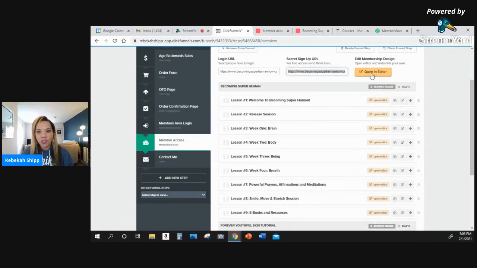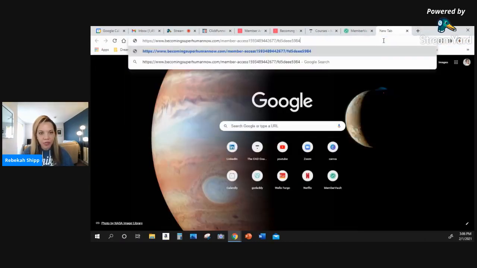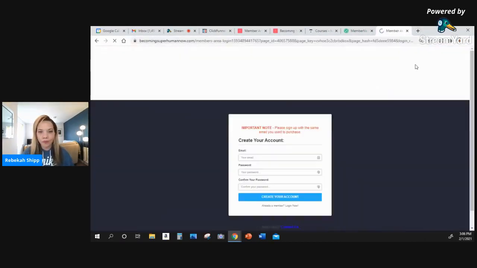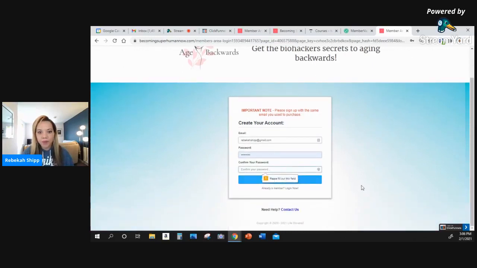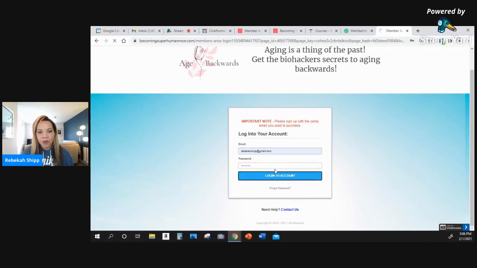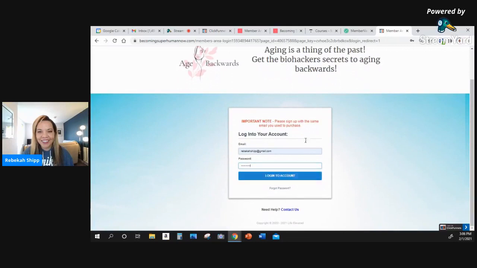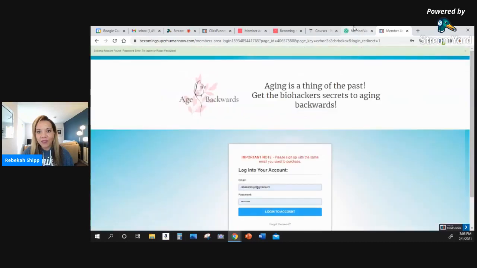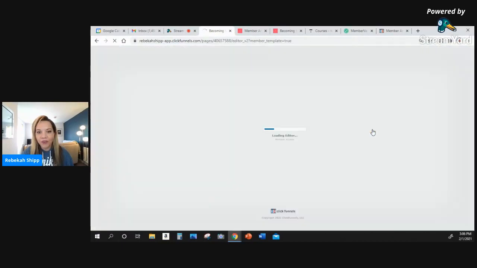And then, let's see here, I'll give you an example of what this membership area looks like. So you would actually log in here, like we said before, or actually I'm already a member. I hope I'm a member. Let's see here. And of course, it's telling me that I'm not a member right now. Okay, so what I'm going to do is open an editor for you.